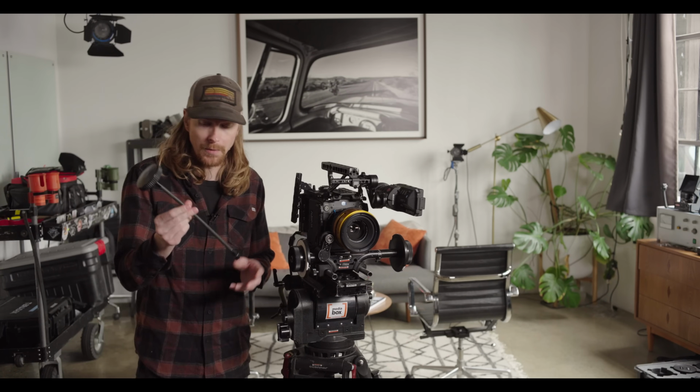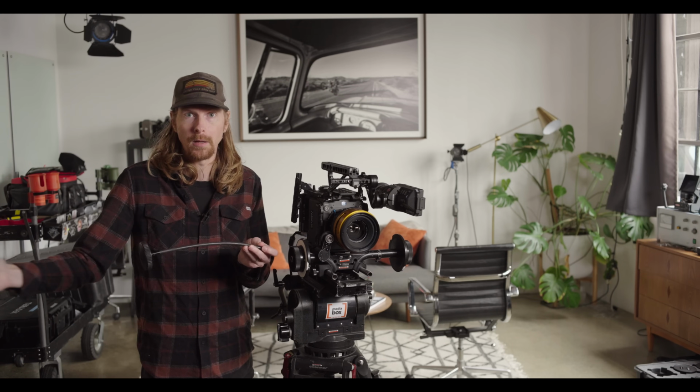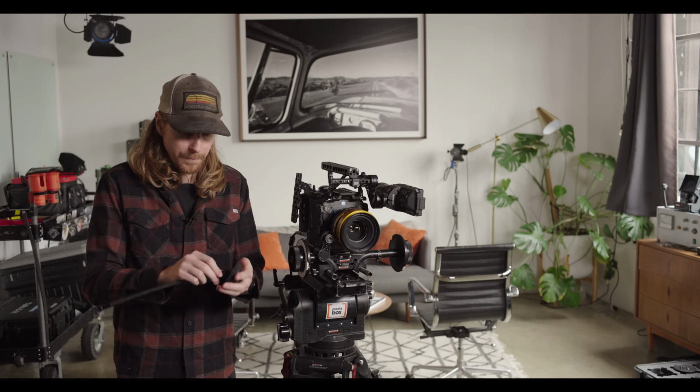There are different lengths of whips. This is the standard length. There is a shorter one, and there's also a really long one too. But generally this is the whip that you'll get. And this comes off as well.